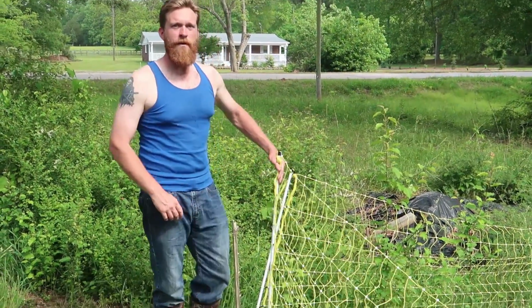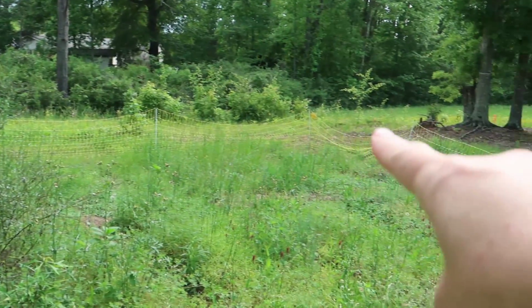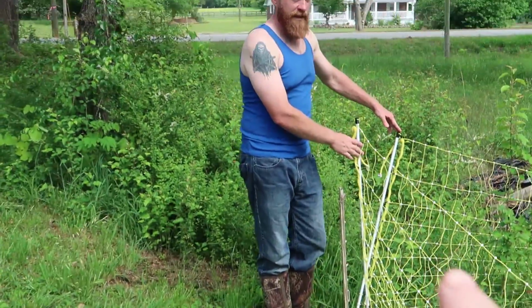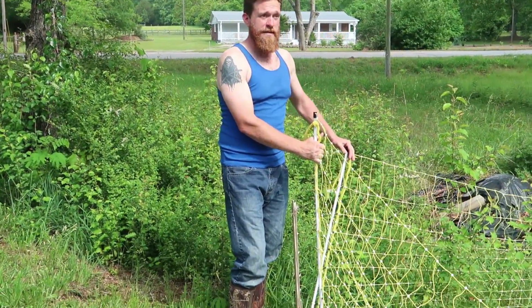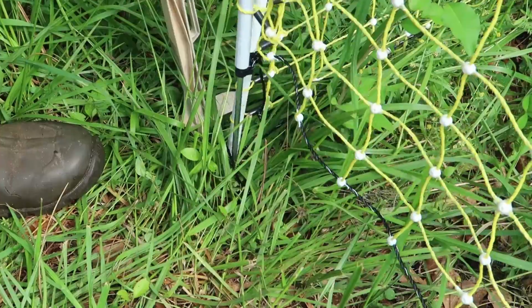Alright, so we have our main perimeter established with the fence, kind of a rough setup, and since we know that we want our door to be down here on this corner, I purposefully left it a little slack so we can then come back, tighten up our door as tight as we want it, and then we'll work our way back out, tightening up the fence the rest of the way.